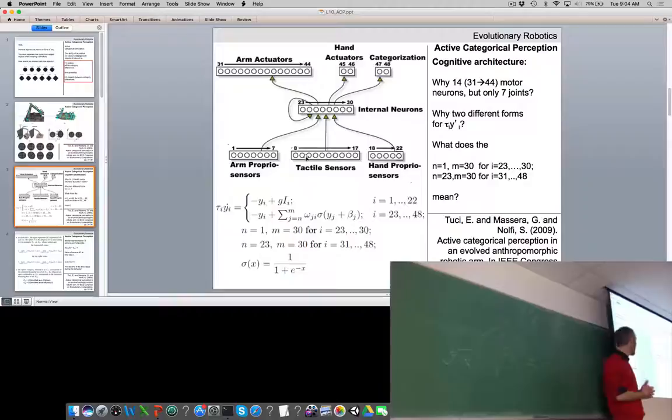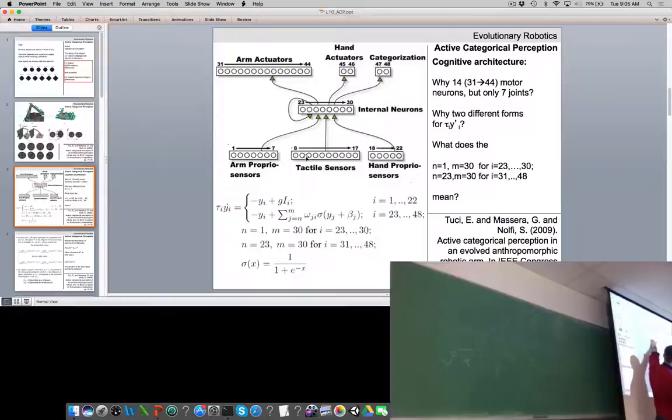Okay, let's have a look now at neurons 31 through 48. So that's the output layer. They're being influenced by neurons 23 through 30, which are the internal neurons, right? So there's no direct connection from the sensor neurons to the output neurons. We can see this by looking at the cartoon, but we can also see this by reading off the math, right? So I think this is a nice figure from this paper. Again, if you get confused about neural networks, go back and have a look at this figure, because you can see most of the math in the picture and vice versa.